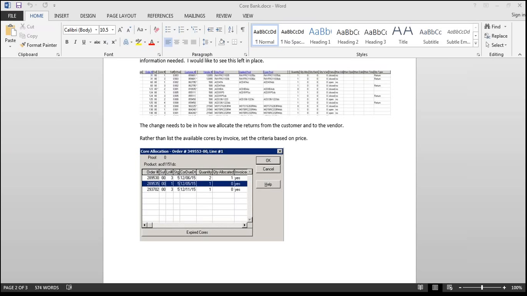Dale is asking, if you apply the dirty core to the oldest orders, are they only orders for the customer on the open RM? Yes. I don't know that we would ever have a situation, and David, you could probably answer this better than I can, where a customer is returning a dirty core that another customer actually bought. I don't know that we would ever do that. I'll find out from David.